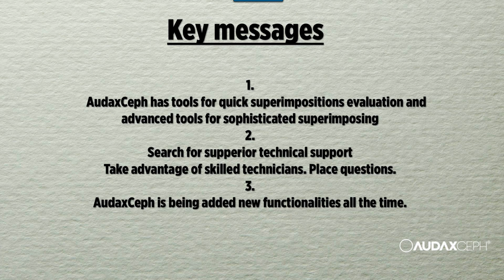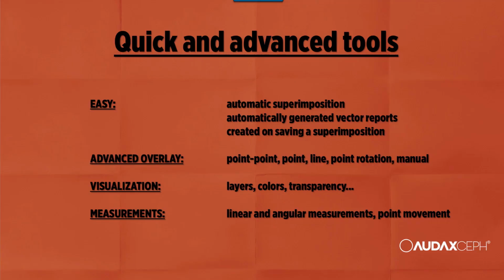Let's talk about key points in more detail. We presented tools for automatic superimposition, vector exports, etc. Such superimpositions may not meet all your requests. From there, you can go in 2 directions, either to superimpose on other traced points and lines, or do a superimposition manually. Tools for evaluations are available so that you can prepare presentation in line with your wishes.